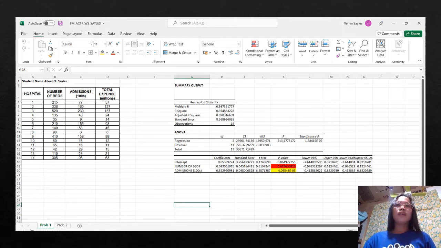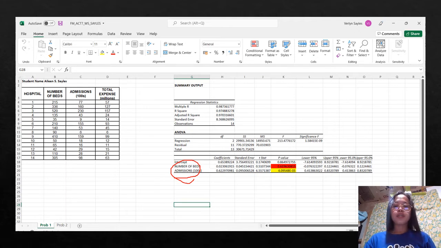So, in the result of the regression, we could see here that the coefficients of the number of beds and admissions are equal to 0.02 and 0.62.